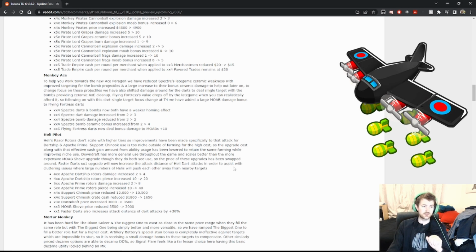To change focus on these projectiles, we also shifted damage around for the darts to deal with single target damage, with bombs providing ceramic AoE cleanup. I think that's kind of a fair change. It should be good as a cleanup tower because that's what it is originally, right? The way that it originally ends up working more often than not is that Never Miss is used as a cleanup tower in the mid game that struggles a little bit against Moabs. You're not going to be clearing round 80 with just Never Miss. Yeah, something like this kind of reinforces that focus.